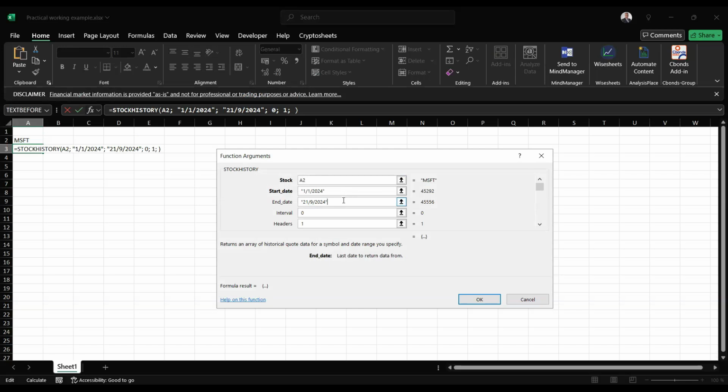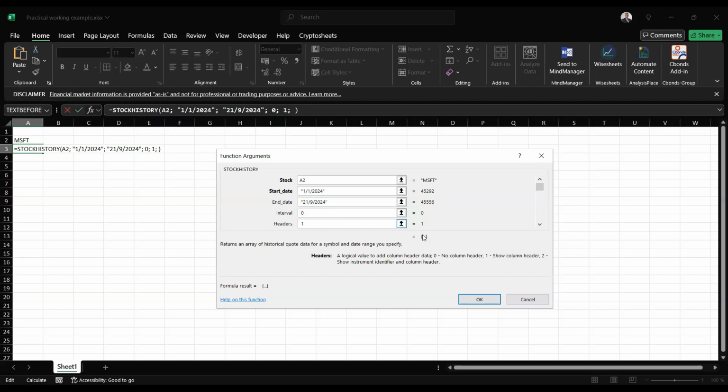Then we have to set up the end date. Then we have to set up the interval, and you can see here that there are different digital numbers for the different intervals. For example, if we would like, by means of this approach, to calculate daily value at risk, we have to choose daily, therefore 0. If we would like to calculate, for example, a weekly or 10-day value at risk, we have to select 1.